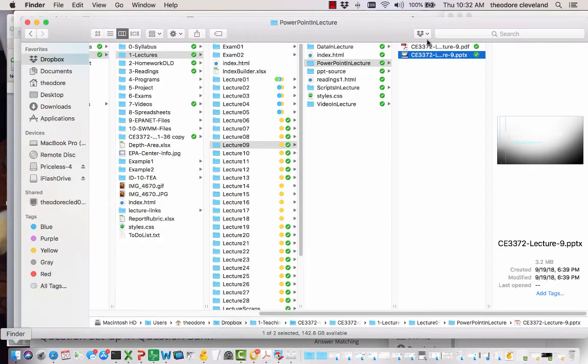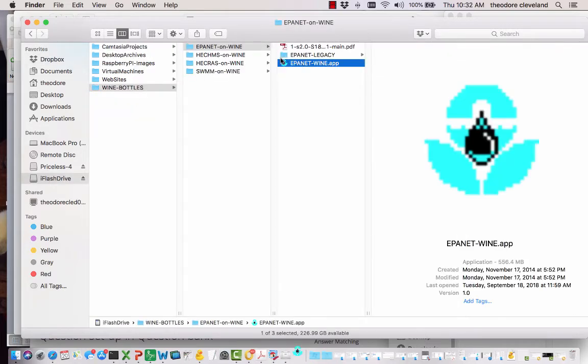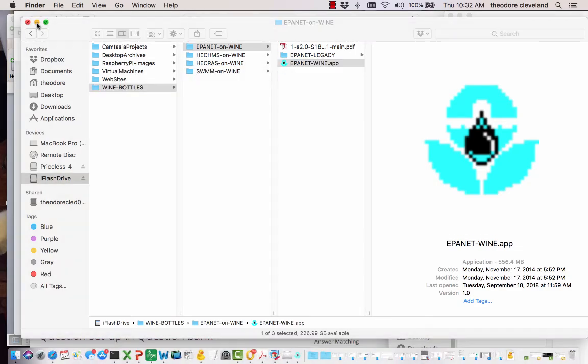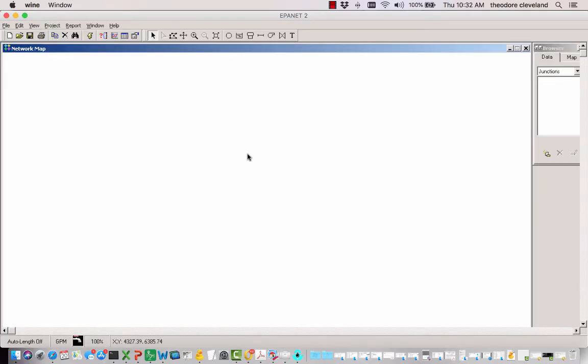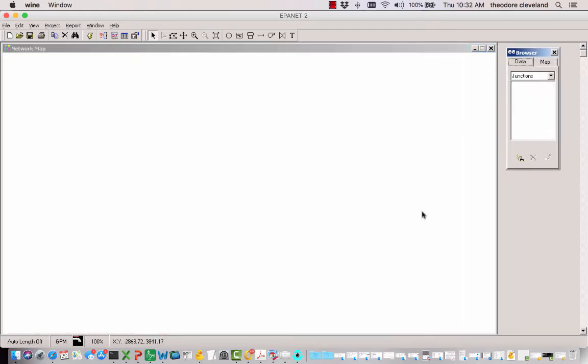I'll do that by starting my copy of EPANET. And here we have the interface. Usually it will come up with this drawing canvas area called the network map.